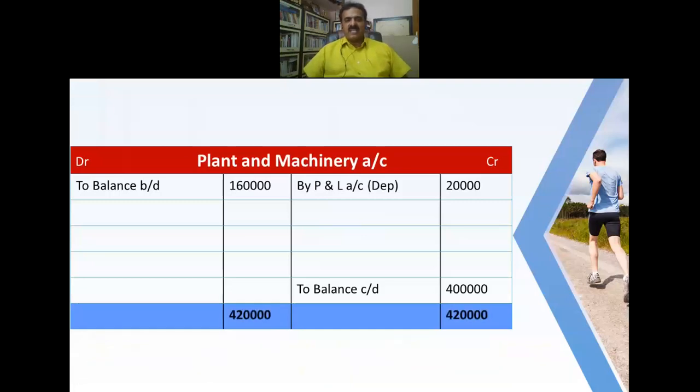Here the credit side is higher, 4 lakh plus 20,000, 4 lakh 20,000, and the debit side is only 1,60,000, therefore the balancing figure is 2,60,000, that is treated as the purchase of plant and machinery. A balancing figure appearing on the credit side is called a sale as far as the asset is concerned, and a balancing figure on the debit side as far as the fixed asset is concerned is called purchase. So, the balancing figure is 2,60,000, that is called purchase of plant and machinery. It is a cash outflow. Purchase is an outflow, it is called minus 2,60,000 rupees in case of cash flow from investing activities.